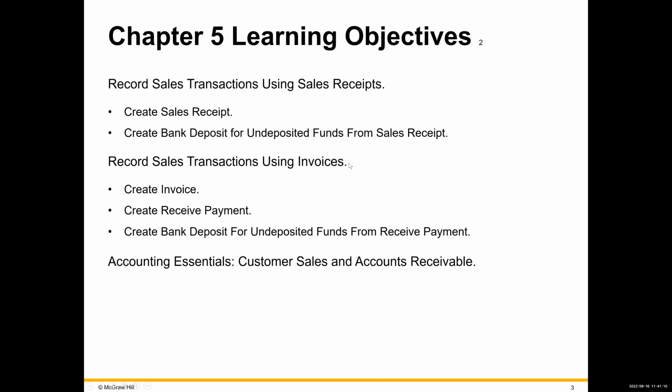Also, we will record sales transactions using invoices. Invoices are credit sales, sales on account. So if you perform a service or you sell a product and you invoice that customer and he says, "I'll pay you later," that's what's going to happen. So we're going to create the invoice so that we can bill our customers. And then probably 30 days later, we're going to receive the payment of that invoice. Then we'll march it down to the bank for a bank deposit. Okay. So that's kind of what we'll be doing.